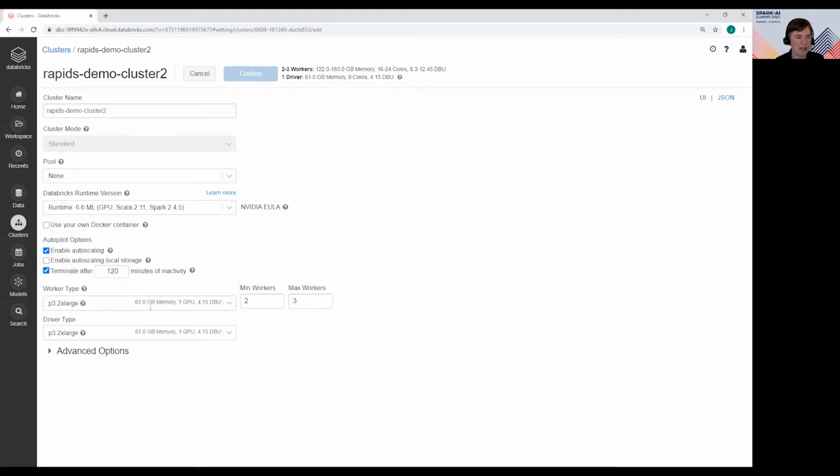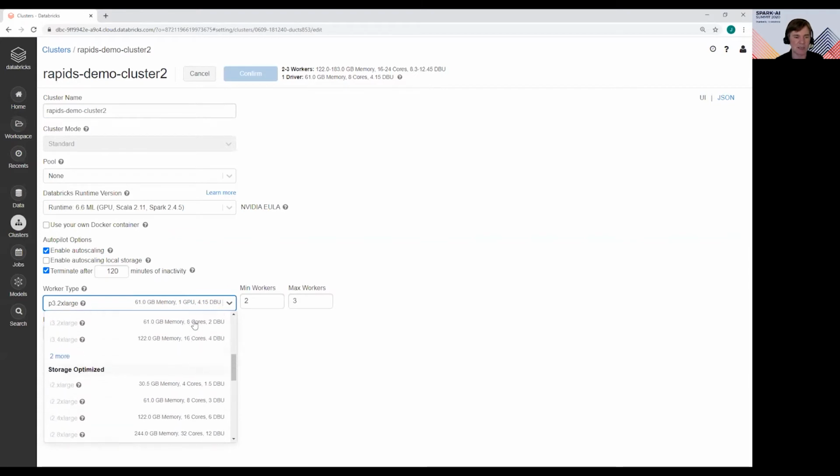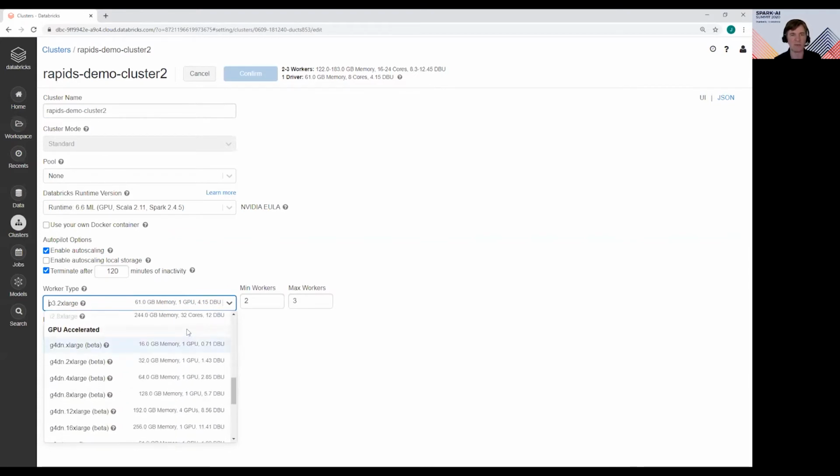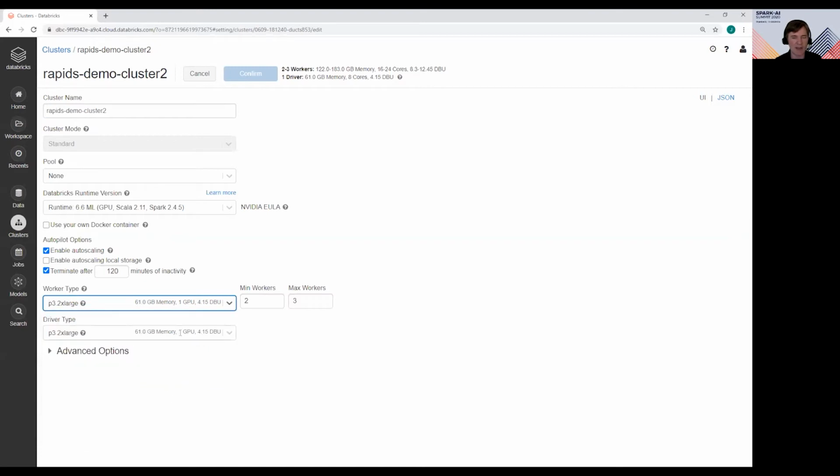It's also critical to make sure that we've chosen workers that actually have GPUs attached to them. So this is an AWS backed cluster, so you'll see some AWS instance type names. There are a ton of options, but you just need to focus on the GPU accelerated section. Any of the G4DN or P3 based instances will be fine to run Rapids. They're all modern GPUs, and you can choose what fits your workload best based on cost and kind of throughput of the GPU. Here I'll use a P3 2xlarge, which contains 1 Volta GPU. It's kind of a nice starting point for training. And I'll make sure my driver node has the exact same instance type.